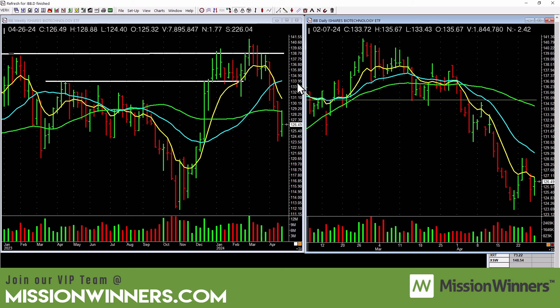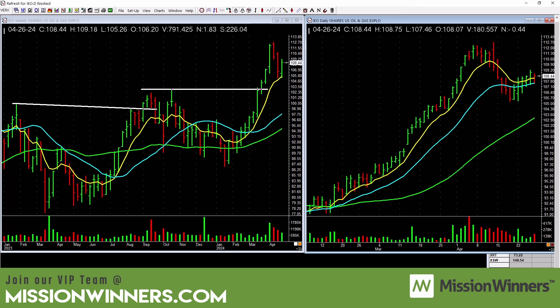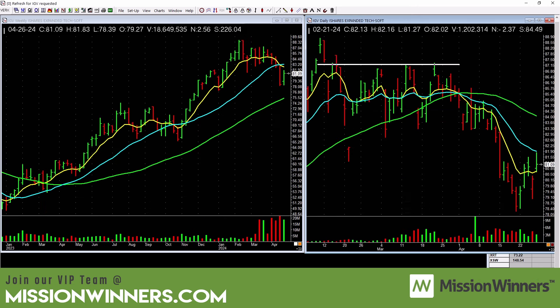Stay away from biotech — look at the weekly, look at the daily. No power. Move on. Oil and gas basing here doesn't look too bad. Here's another good lesson: just because it's a red bar doesn't necessarily mean it's a bad bar. It fell, but it closed in the top third of its range on a slight pickup in volume. There's no clean entry here, but it tells us the group is still in play.